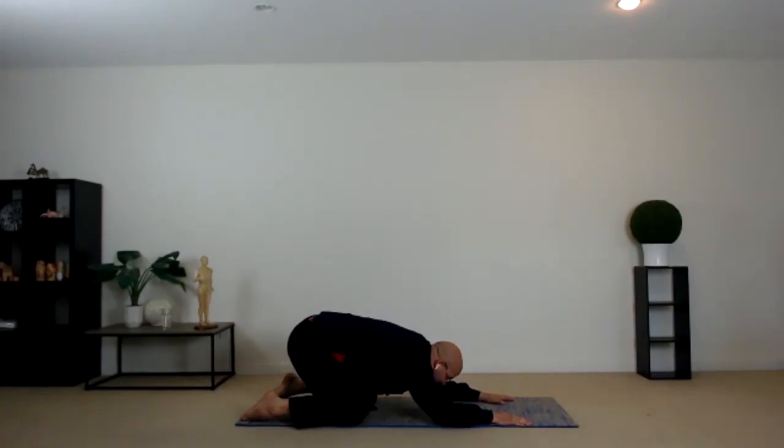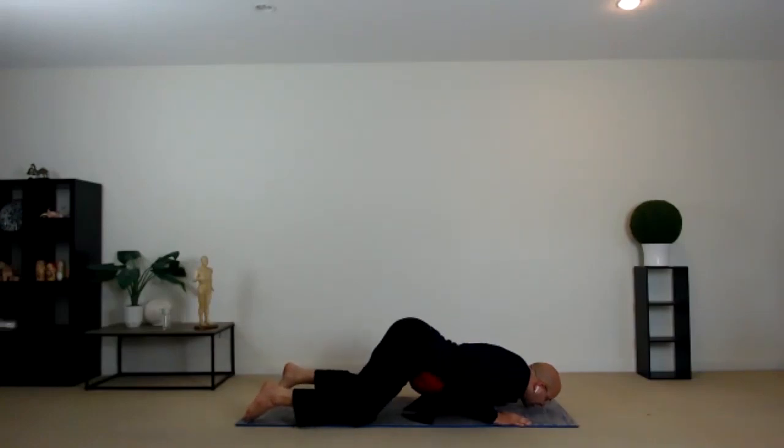Chin comes close to the ground. It stays close to the ground as you come forwards and then up at the end. So you can continue to do it that way if you like, or if you would like to do it in a more challenging way.